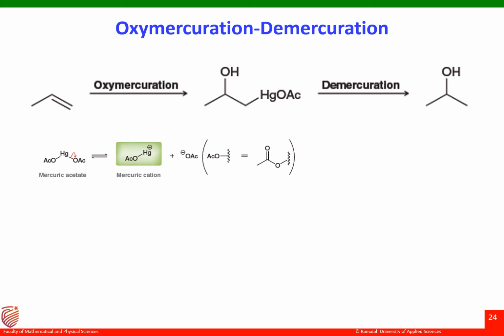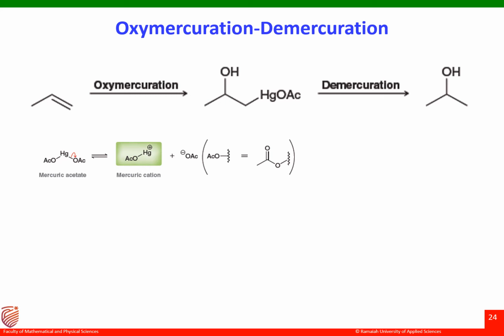Herein, in the case of an alkene, when an oxymercuration is added across, this is again an acid catalyzed reaction, wherein we would be using a little quantity of acid as a catalyst. It will lead to the formation of an intermediate mercury cation. This mercuric cation will further, upon removing the mercury, demercuration, lead to the formation of an alcohol. To understand this process, we must explore the reagents that are being employed.